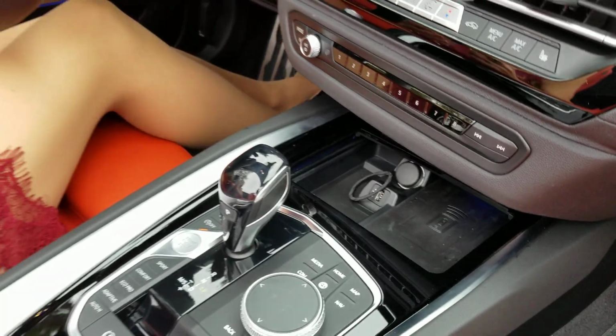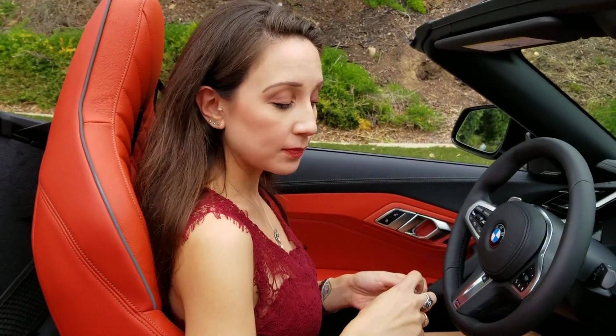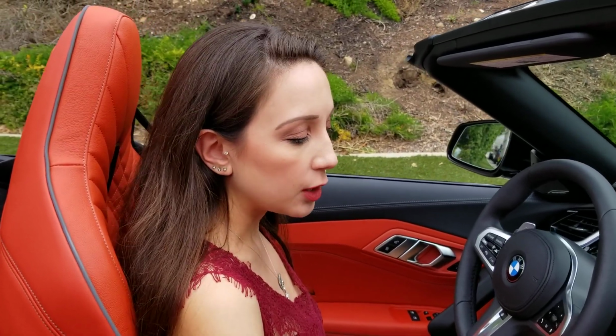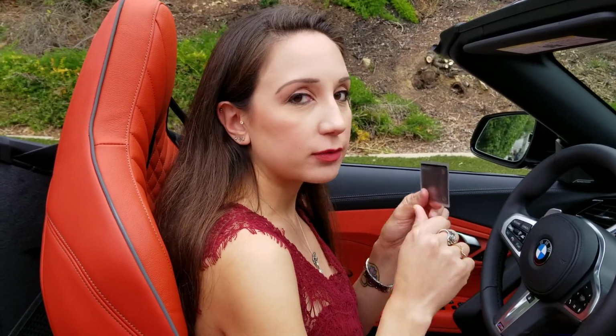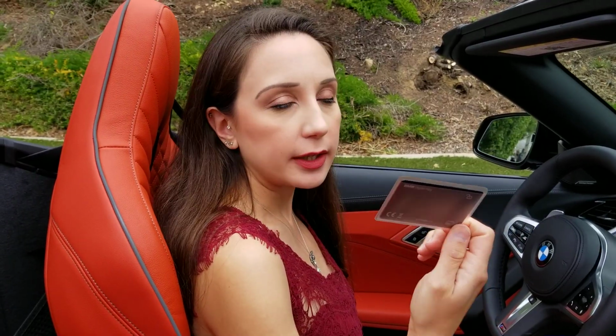Wonderful. So it'll actually start it, or you lay it in there and then you push the button to start it? About 5 seconds. Press the start stop button, which is great. Like if you're going to a party or something, you don't want to take a lot of stuff with you. Because ladies, we don't have pockets, right? Especially on dresses. So this is great for your little wristlet or your small clutch. You don't have to take any keys with you.